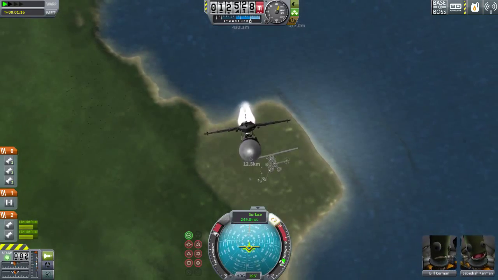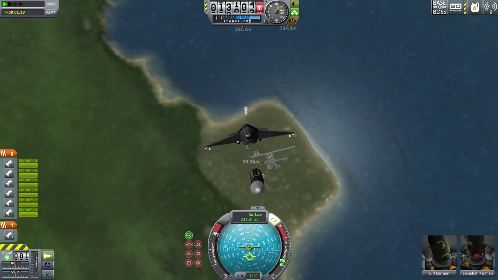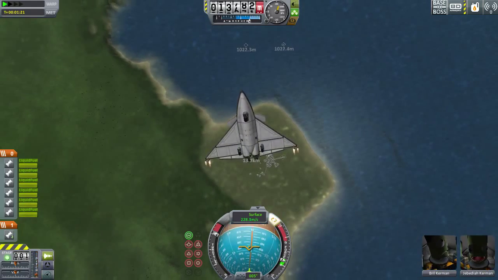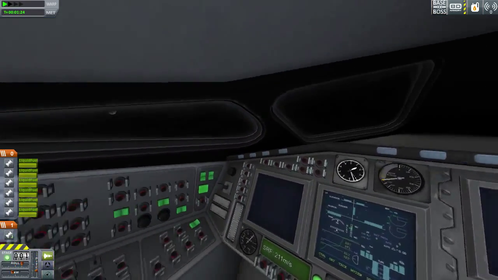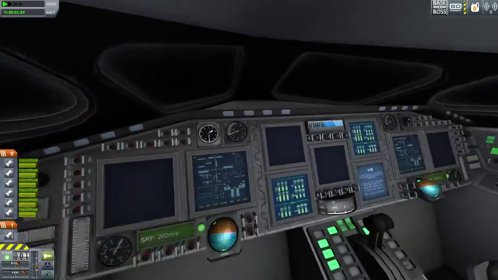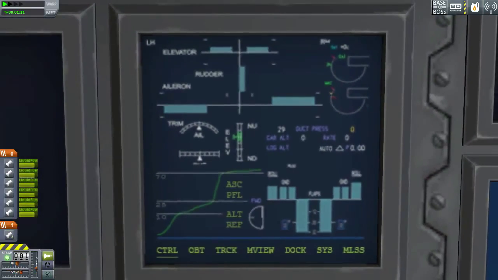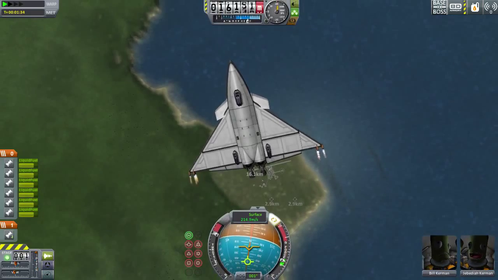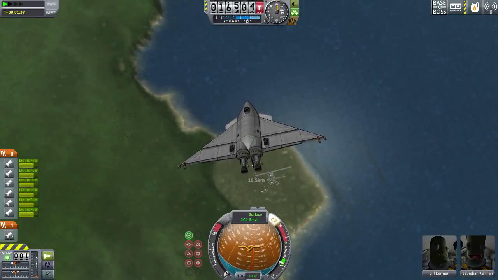But we're gonna do that. And we're gonna do a graceful backflip. Of course, this is what it looks like from inside with our non-functional MFDs. None of those are real navigation things. And I'm gonna try landing it with a heavy fuel load to see what happens.